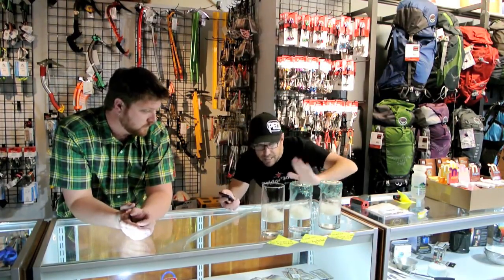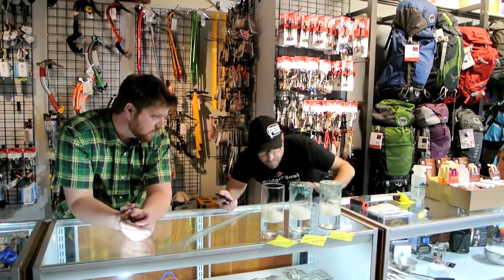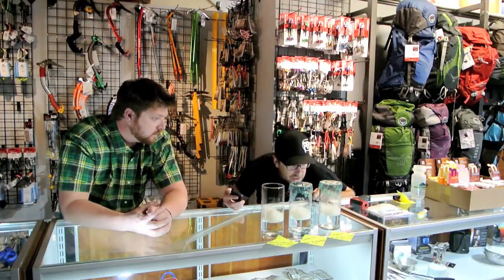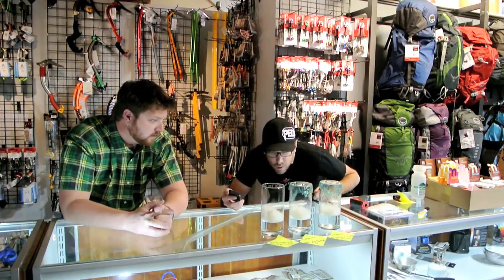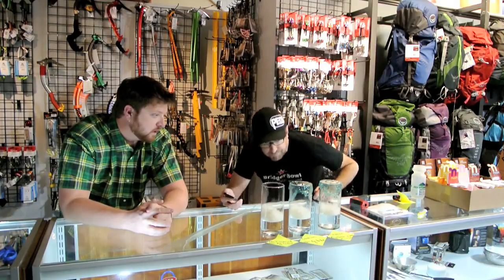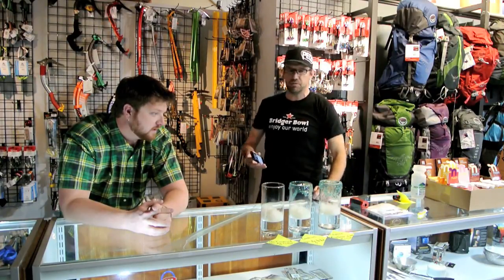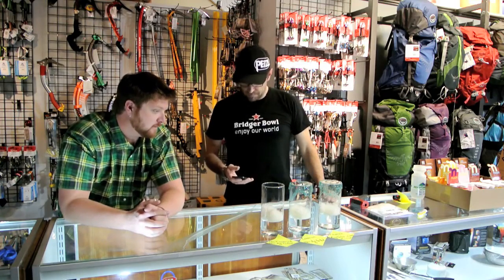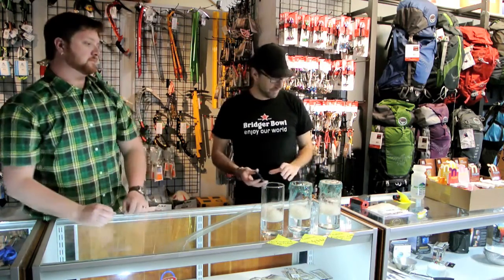I'm not seeing any difference in loft or anything. Maybe I can see a little bit on this one where it is. Some of the feathers are starting to wet out. But we're talking about 2 agitations and sitting for 15 minutes in water. Yeah, certainly not a complete failure. Definitely completely not saturated. Like, that would still keep you warm. Yeah. All right, we'll check in with you in another 15 minutes.